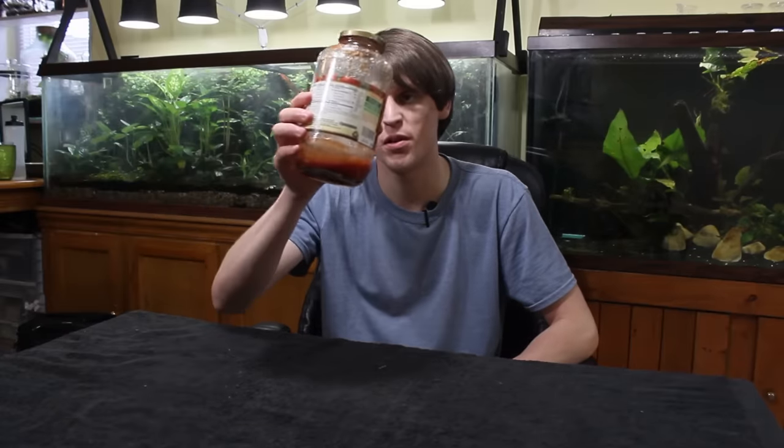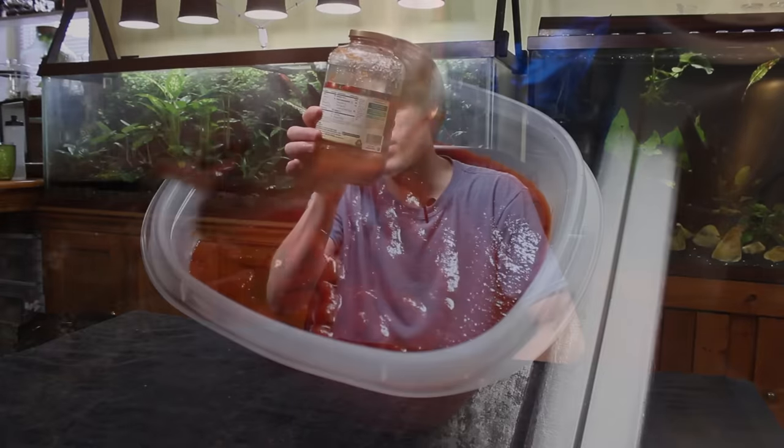We're back at my house now. Based on the title you know we're going to be making a terrarium for zero dollars today. All the materials we just gathered cost nothing because we got them outside — totally free. For a container, what I have here is an old sauce jar. You can use various different jars — a pickle jar, really any kind of food jar. You're going to be buying something like this pretty much no matter what, so that expense isn't included. Zero dollars. Let's go clean out this jar.